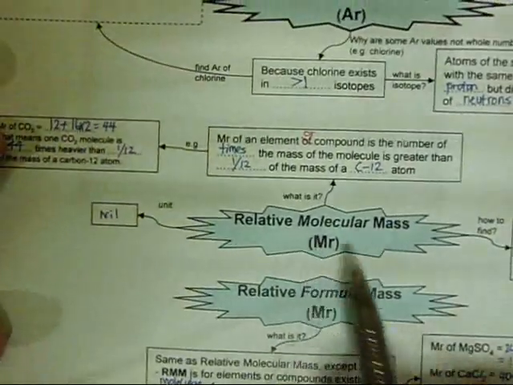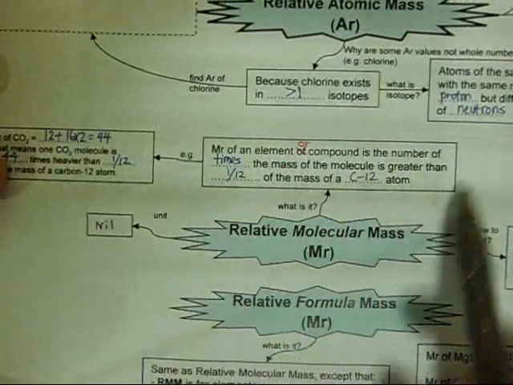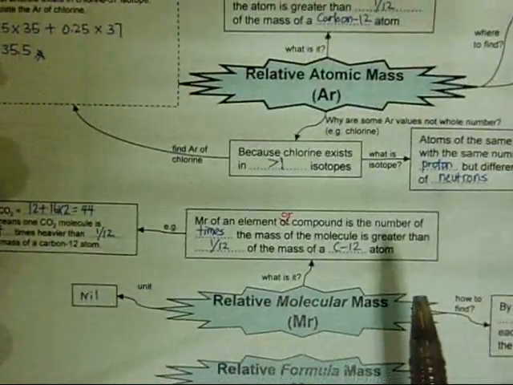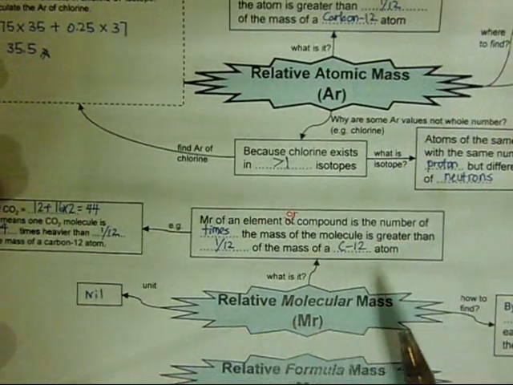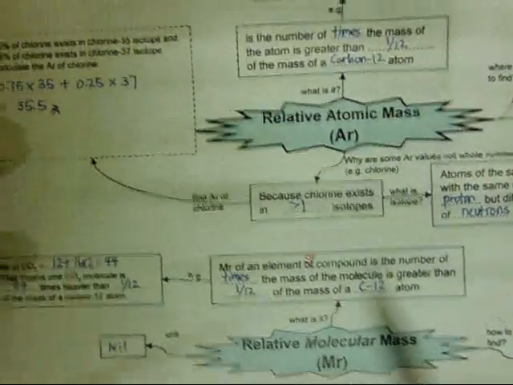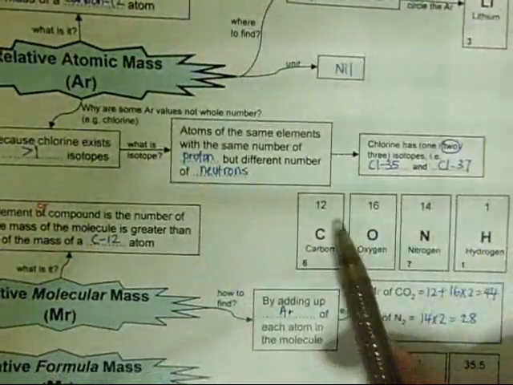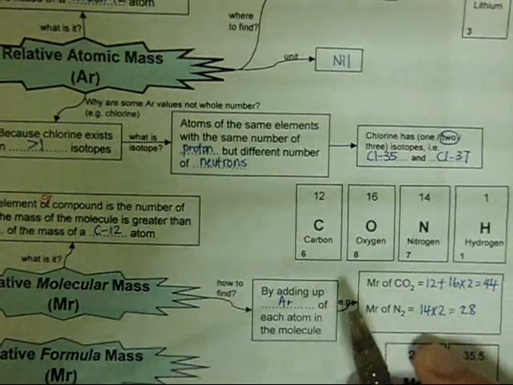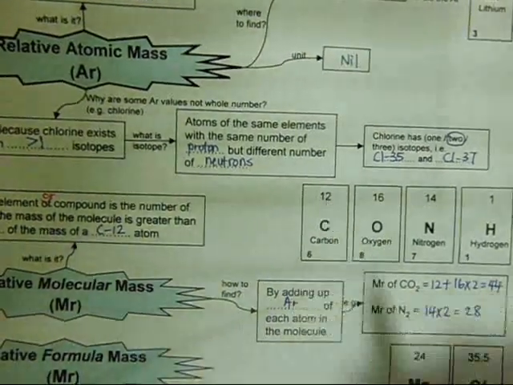Okay, as well as relative molecular mass. What is the definition? Basically the MR and the AR definitions are very similar, basically just changing one or two words in the definition. And of course, when it comes to finding the AR, that is the top number in the periodic table, not the bottom number, because the top number is the mass number.